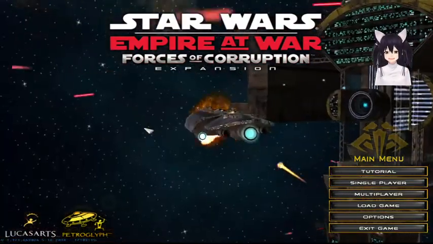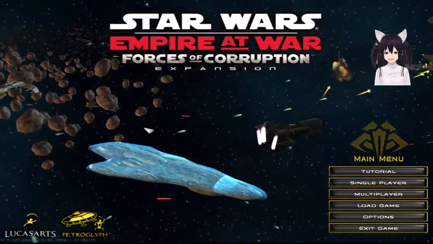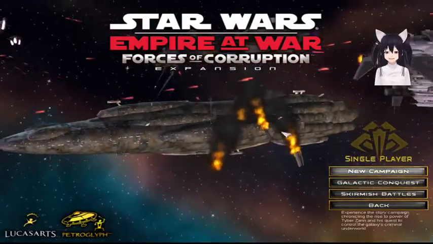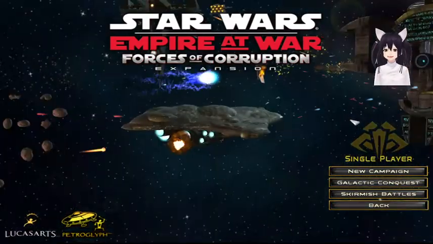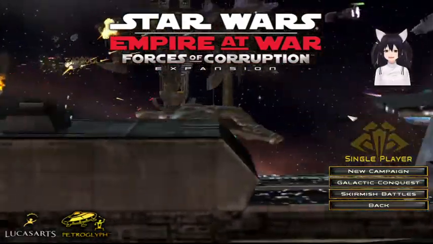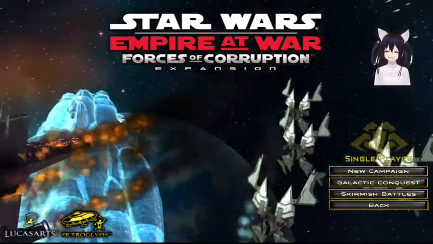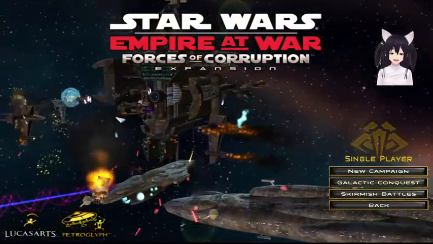I decided I was actually going to do a bit of a Let's Play on this, give myself a bit of a break from World of Warships, and just do something new. I do have a single mod installed, and it's a mod that disables the AI for the Zann Consortium, the criminal organisation. The Forces of Corruption are essentially what this entire expansion was based around, and it disables them.